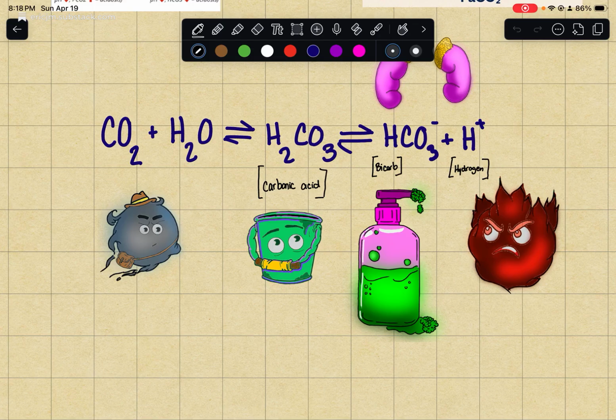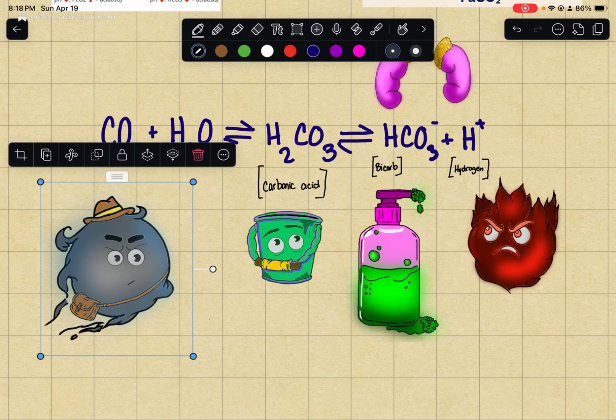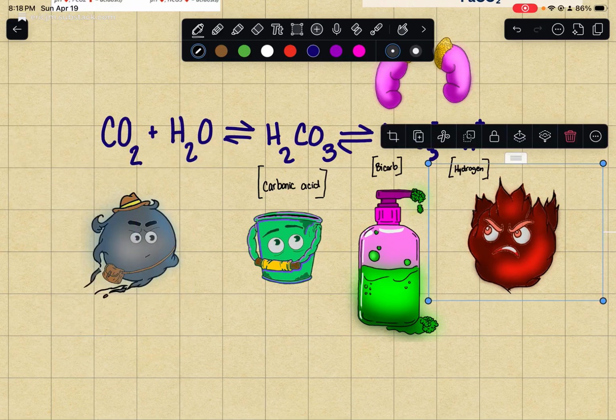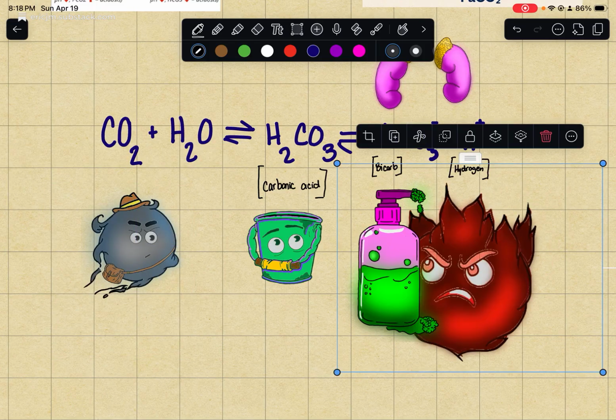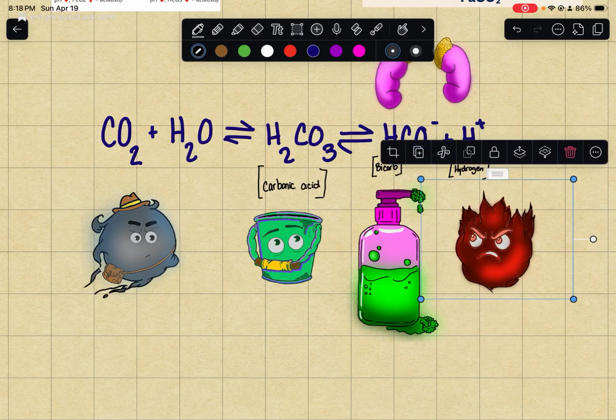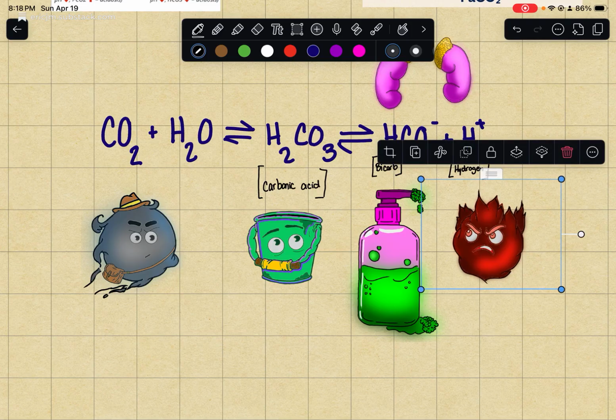So we have this great escape that's going to go on, and it's going to star our adventurer, which is going to be our carbon dioxide. I just did carbon dioxide. I didn't want to do water, although technically it's both of them. But I'm going to focus on carbon dioxide because that's the one thing we can read in the pre-hospital environment. And then the other character that we really are concerned with is hydrogen. I have him as a flaming ball of fury because that's how I think about hydrogen.